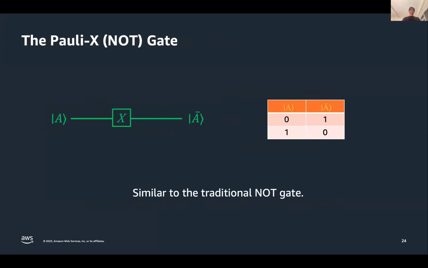Let's talk about quantum gates. The very basic gate is the NOT gate. If you have a qubit a, the NOT gate applies a complement to a — a goes to a-bar. If a is in state zero, a-bar is in one; if it's in one, X takes one to zero. This is very similar to the NOT gate in classical computing: applying NOT to zero gives one, applying NOT to one gives zero. No surprises here.